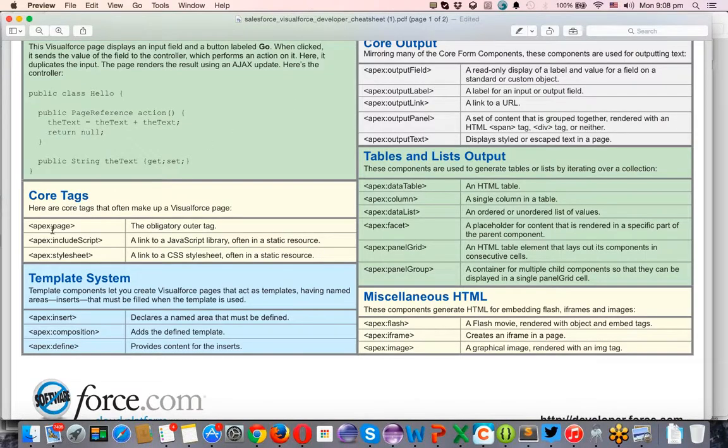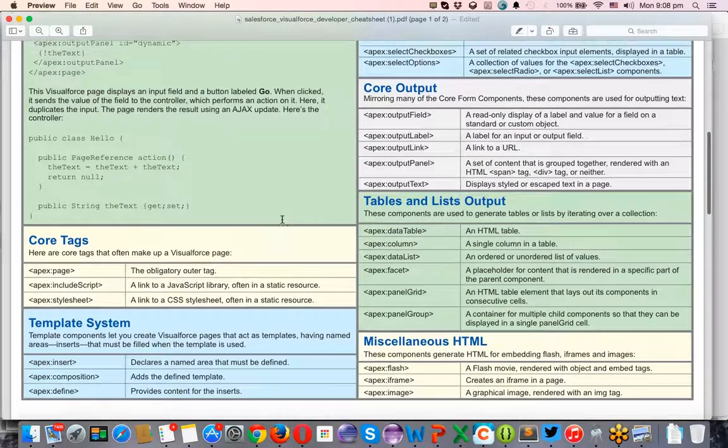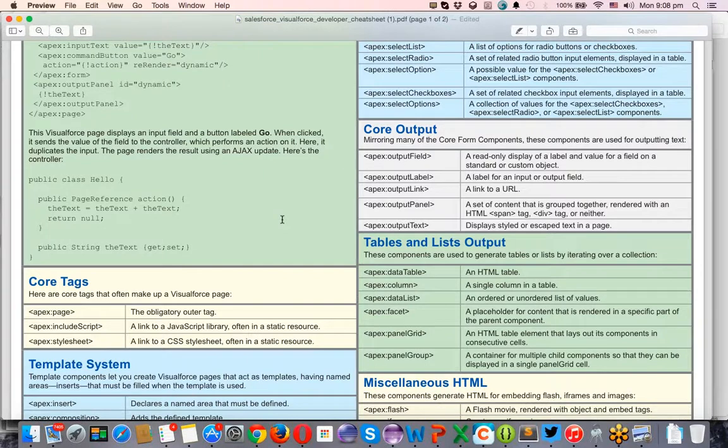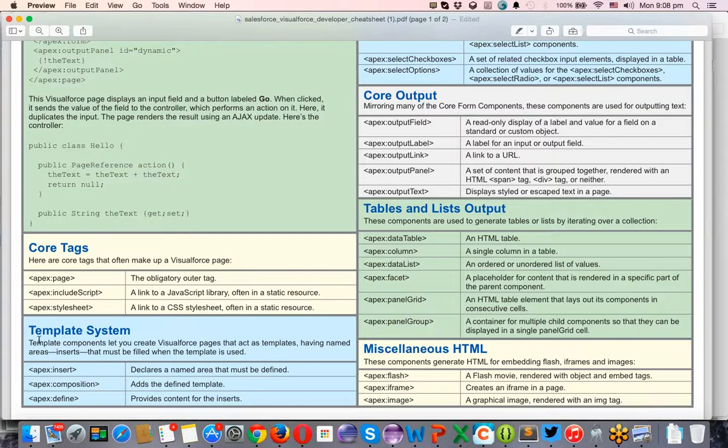So every tag in Salesforce VF pages will help you to reduce the developer time to design the front-end UI. They have shown you some simple tag which shows some big detail page, the simple tag apex:detail. And if you want to build a template system in your application, you're going to use these 3 tags for building the templates.